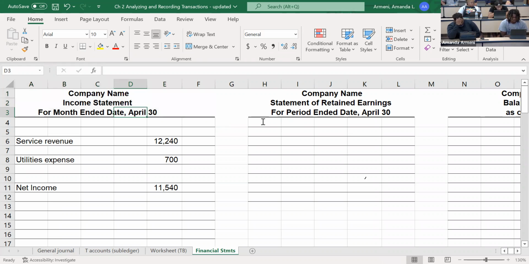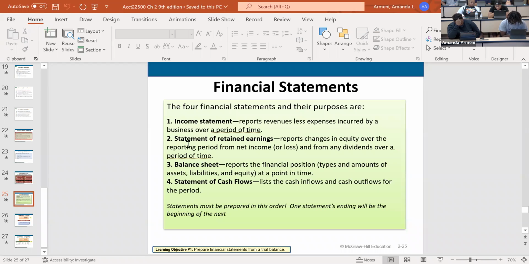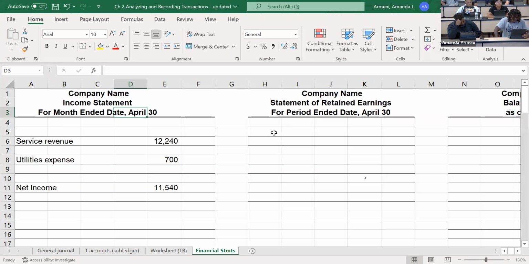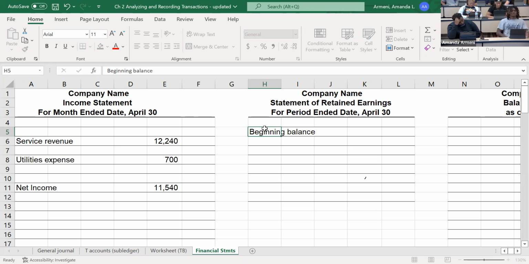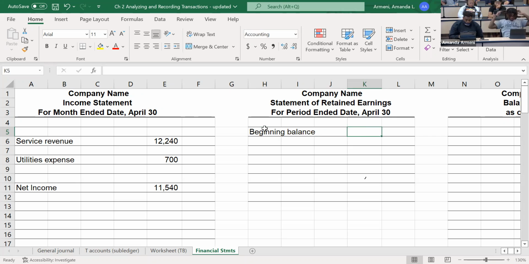After the income statement, we can move on to the statement of retained earnings. The statement of retained earnings reports how much of our earnings we have kept within our business this period of time. Normally, the statement of retained earnings will begin with a beginning balance. What's the beginning balance of retained earnings if this is the first month we've ever done business? Skylar, 0, right?